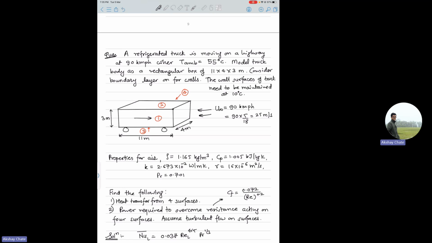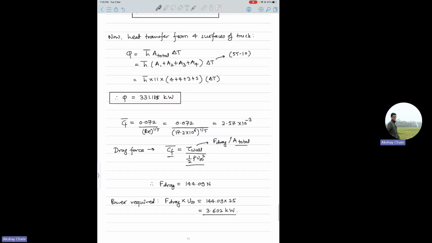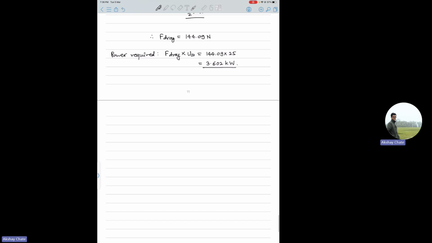So instead of directly giving you the surface temperature, one can mention that inside the truck it is 10 degrees. Then there is a wall thickness of, let's say, 10 mm, and it is lined with some insulator of certain thermal conductivity and certain thickness. Then you need to first find the surface temperature, and then you need to find the other things, like power, etc. So that can be also one of the variations of this problem. It is not yet asked, but it can be asked. You never know.